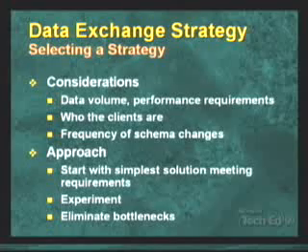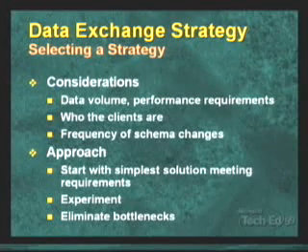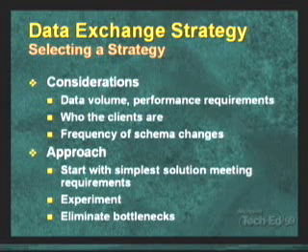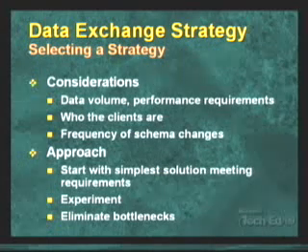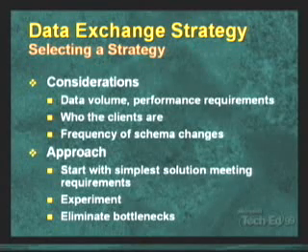So those are 7 different options for ways that you can pass data around in your application. How do you pick? Well, some of the things that you should think about are how much data you need to transfer, and what sort of performance requirements do you have? Think about who the clients are. If you have script clients, that's going to restrict the things that you can do in your interface.